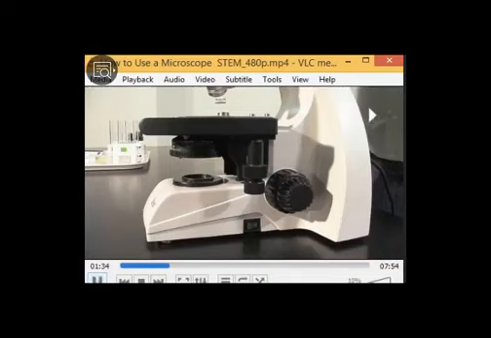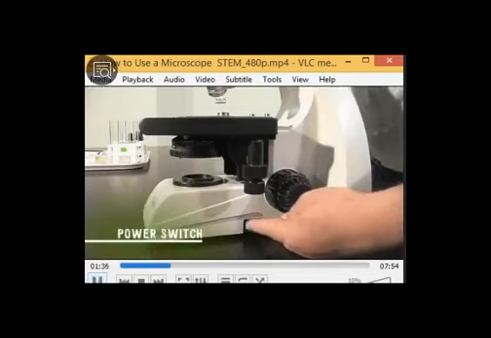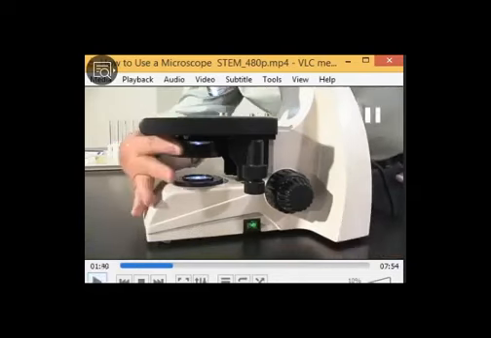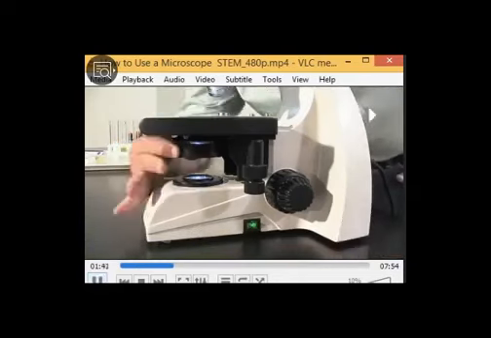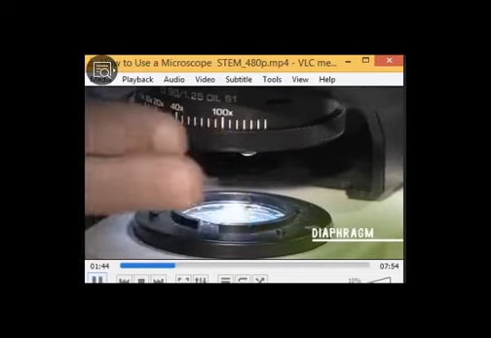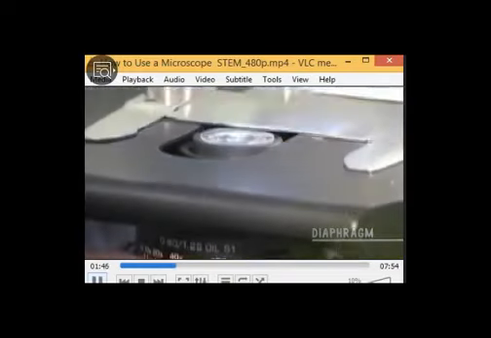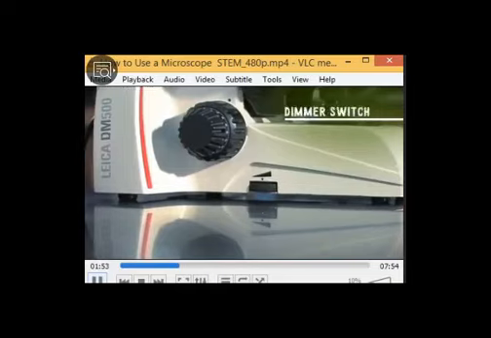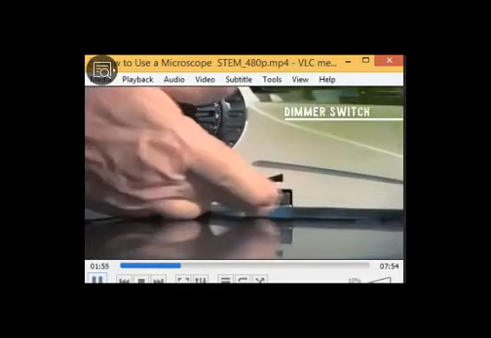Okay, now he will show you the light. This is the light. And now what he is showing you, see this part is called the diaphragm. What is the function of the diaphragm? It controls the light in the microscope. Sometimes you want more light, sometimes you want less light. So that is how you control the light. This is also something I told you last time.